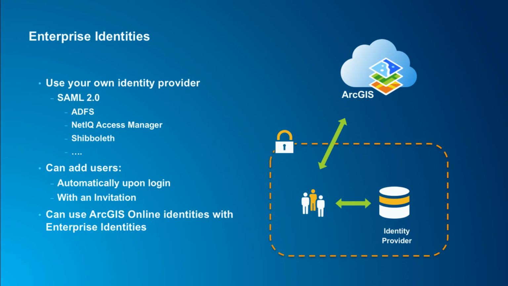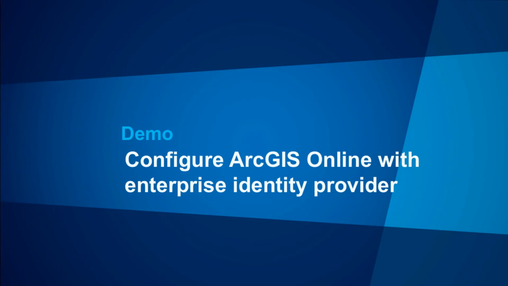Or you can invite them to your portal by sending out email or providing predefined logins and so on. And you can have a mix. You can have ArcGIS Online identities and also enterprise identities and also social identities, now all sort of mixed together in your portal. So we wanted to demo now just sort of how that setup works.